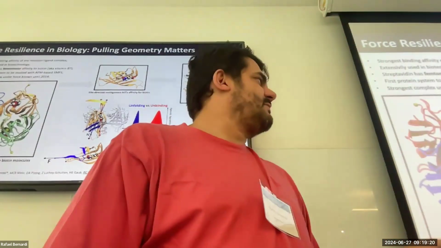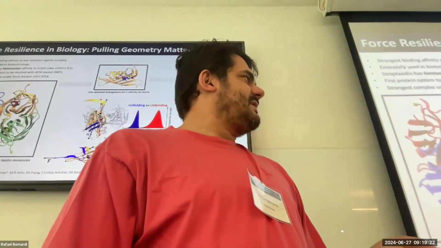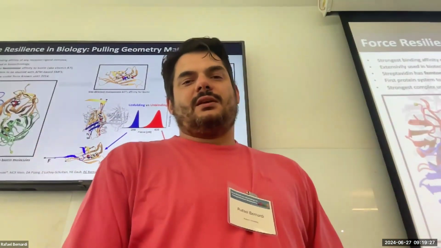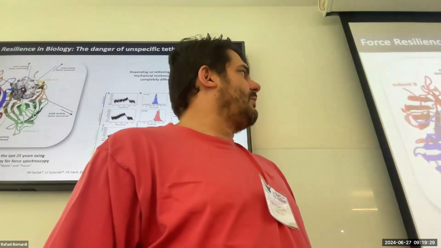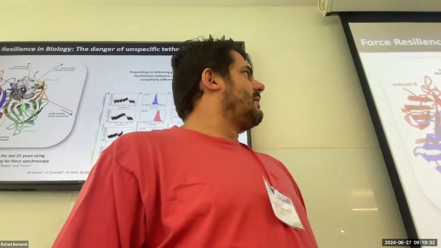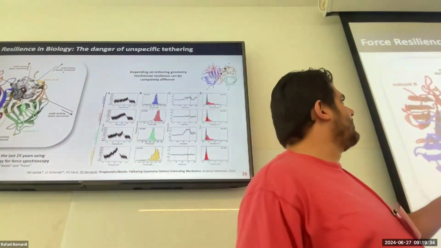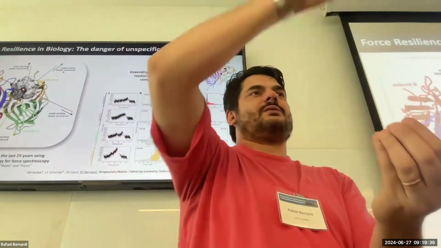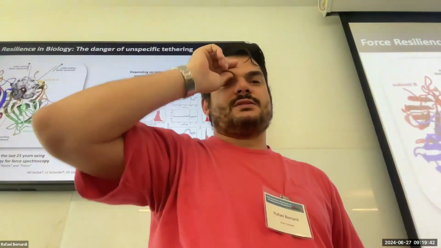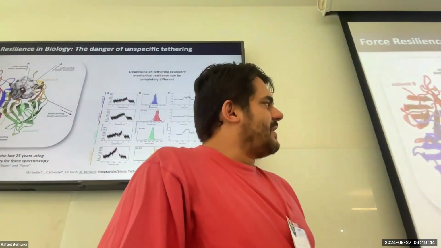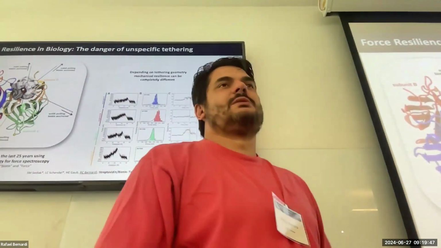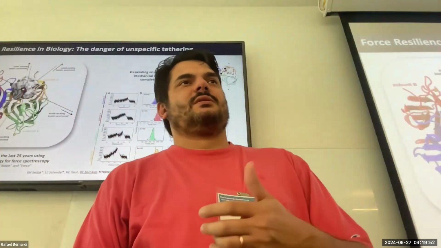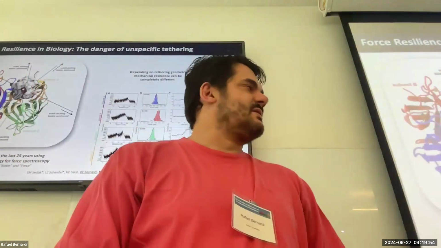And that was confirmed by experiments because we could simply anchor on the C-terminal or the N-terminal and we would observe different results. But then we went ahead and also did some extra studies where we were anchoring many different points. So what you're seeing here in these arrows is the direction of the force: if you're anchoring one point and pulling from different ones, what is the direction of the force that you're applying to the system? And actually, depending on the direction of the force, you get very different results. And we could decompose that, understand the force propagation pathway, understand how that happens. Pretty cool, right? You can understand a lot of the mechanics of the system.